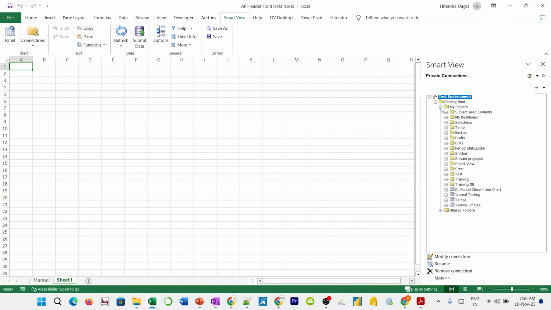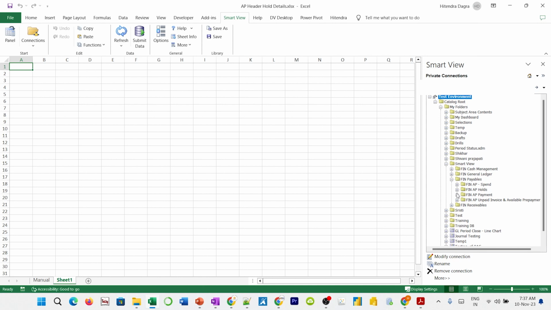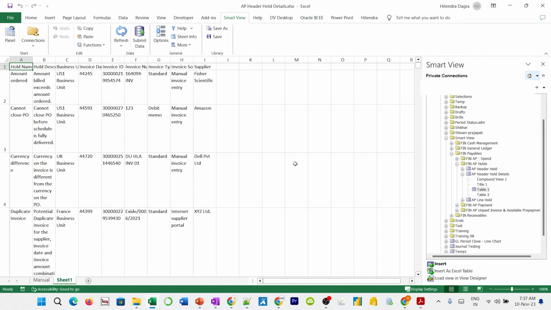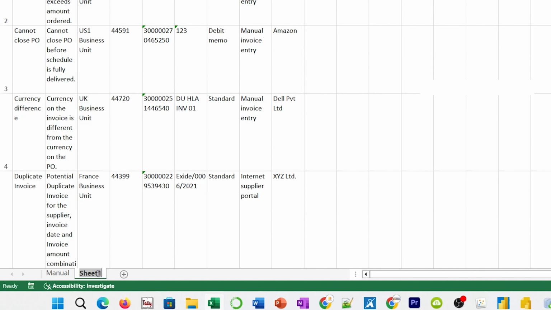Navigate to the folder where you have saved the report. Our case was AP Header Hold Details, and I will insert Table 1 into the Excel sheet, renaming that sheet as Smart View.